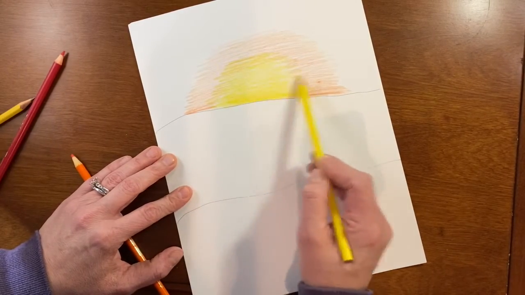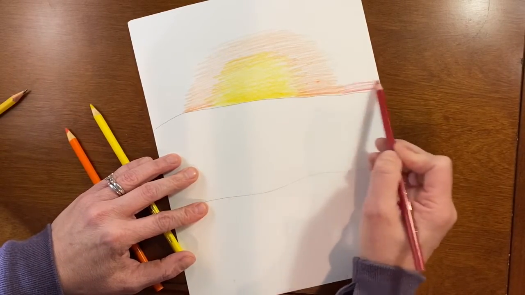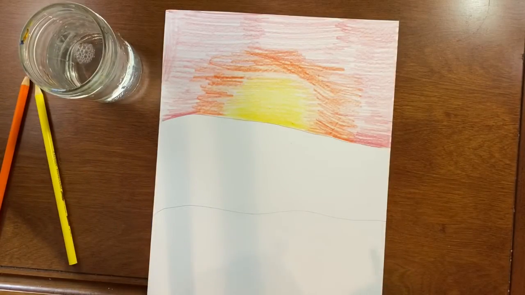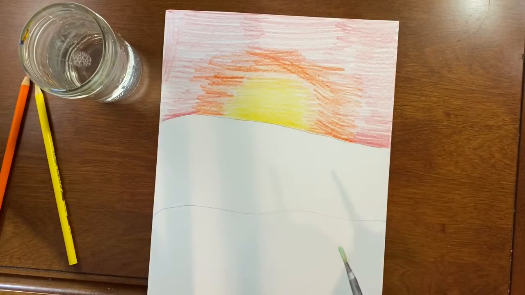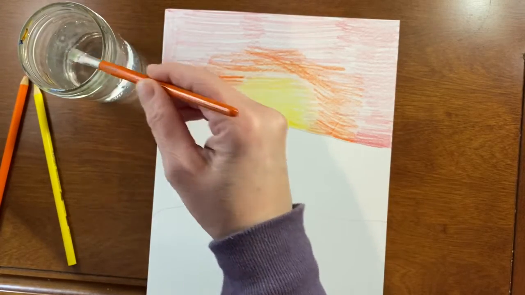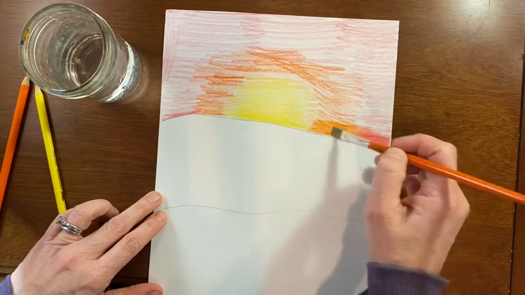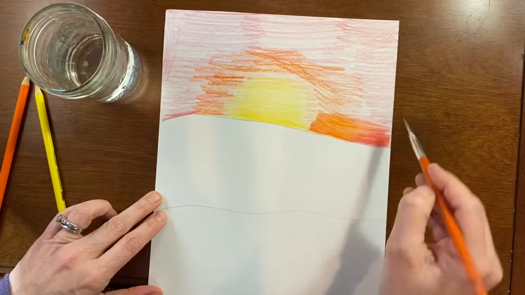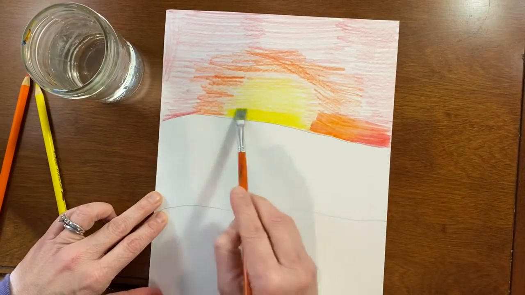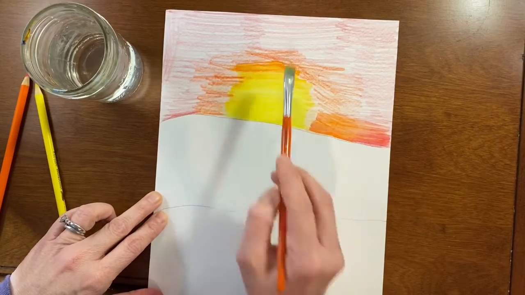And then I'm gonna do my red for the outside color, so I'm gonna finish that and come back. So I have finished my sky with those three colors. Now I'm just gonna get my brush and water and begin to activate those watercolors. I am gonna clean my brush and start in the middle, actually.